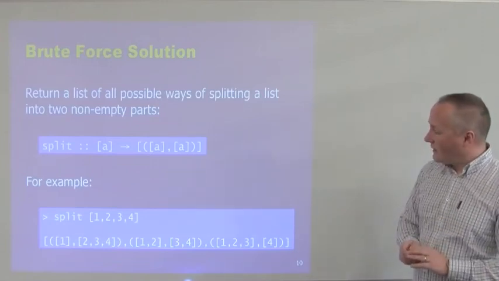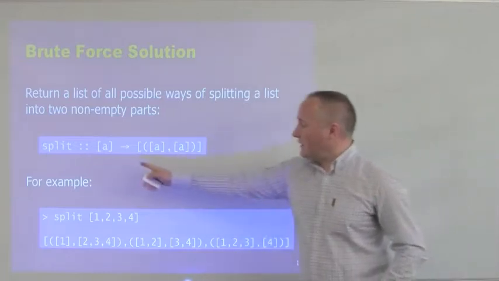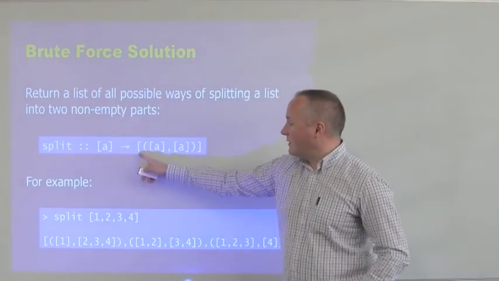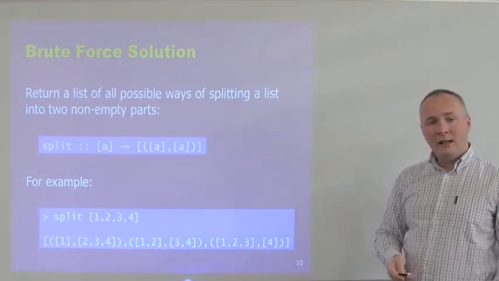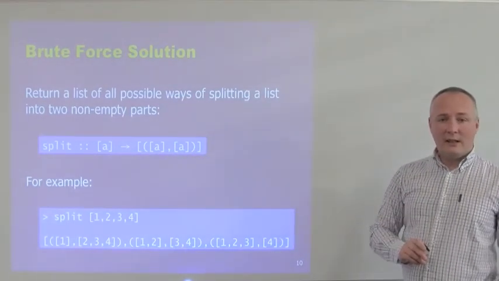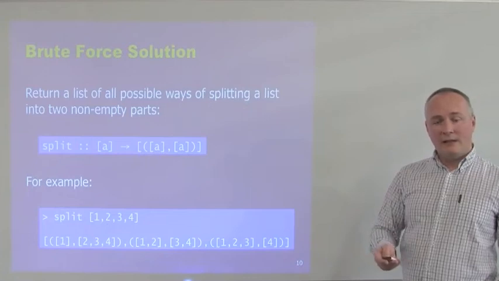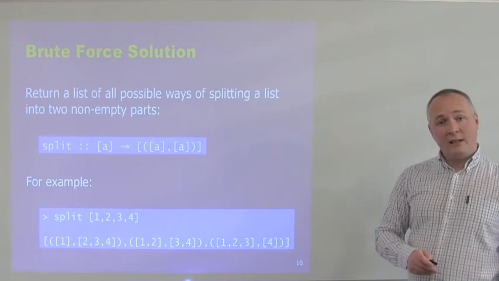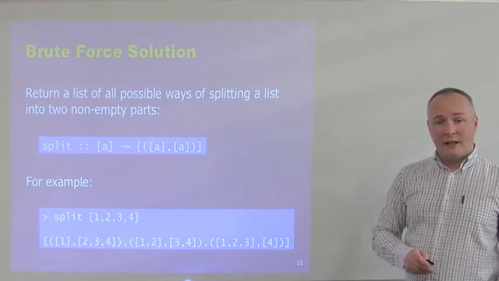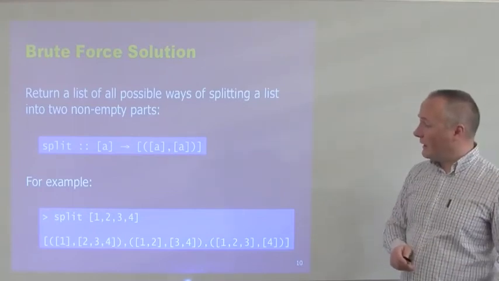Okay, so we can now understand the type of split: it takes a list of things, doesn't care that it's numbers, and it returns a list of pairs of lists. And again, I'm not going to show you how to define this one. There's various different ways to define this. You can find it in the code, which is available online. But you can also try and define this yourself as an exercise. Maybe start by defining it using take and drop.